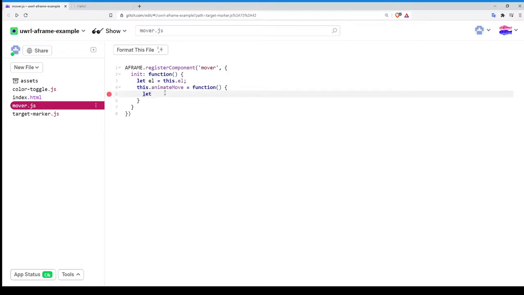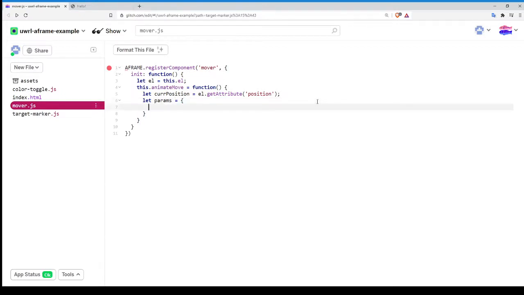So this is actually the first time we've seen this, but we're going to define a new variable called currentPosition, and then we're going to do el.getAttribute. So much like setAttribute, you could also do getAttribute to capture that data. And in this case, we're going to use getAttribute position. So there's only one parameter you pass in for this. It's just whatever attribute you're trying to capture. So that could be a component or a property associated with the entity. And then the next thing we're going to do is define an object of parameters, because as we saw with the animation component, there's quite a bit to specify.